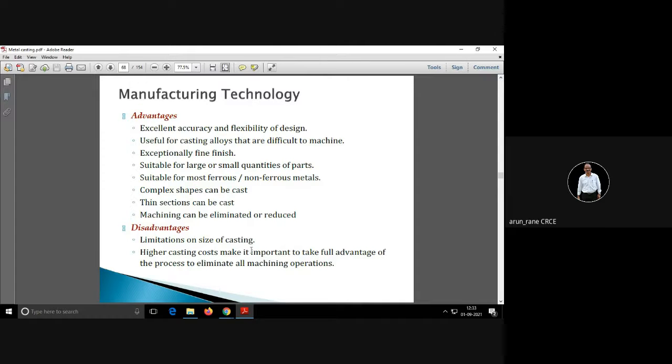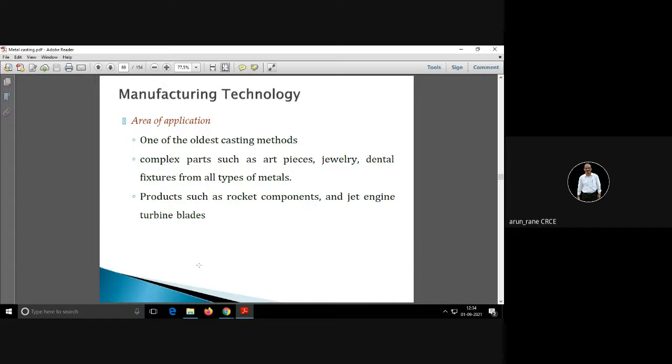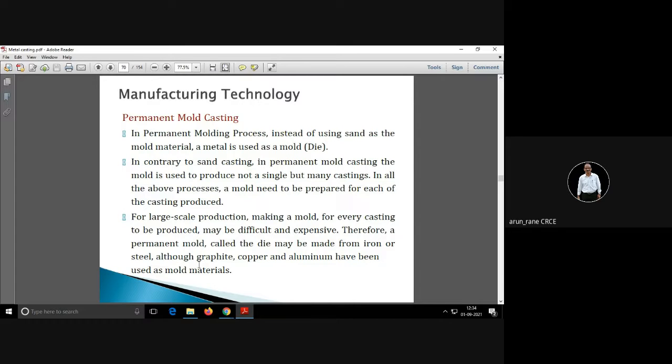The advantage is that you get excellent accuracy, good finish. Large quantity or small quantity, for both it is fine. Disadvantage is limitation on the size of the casting, cost ज़्यादा रहता है, and it cannot be used for bigger castings. Mostly it is used in jewelry, dental implants, medicines, that is ear plugs, rocket components, but for the small components.